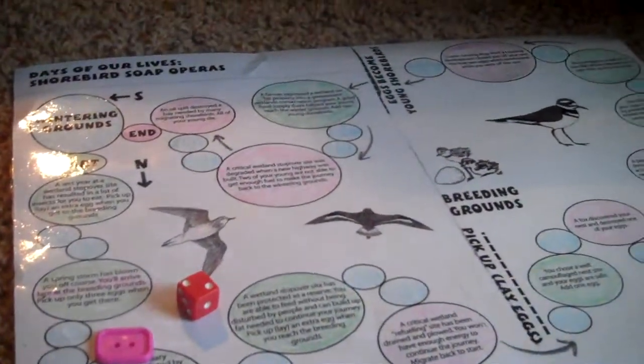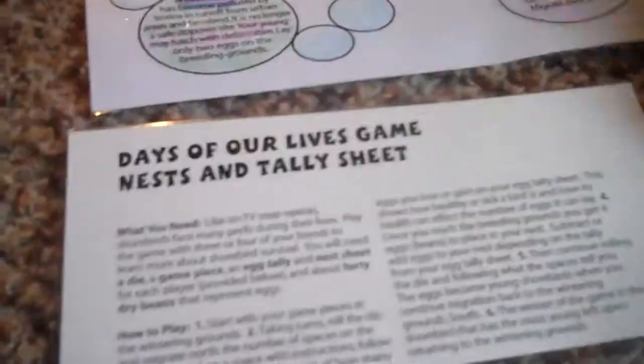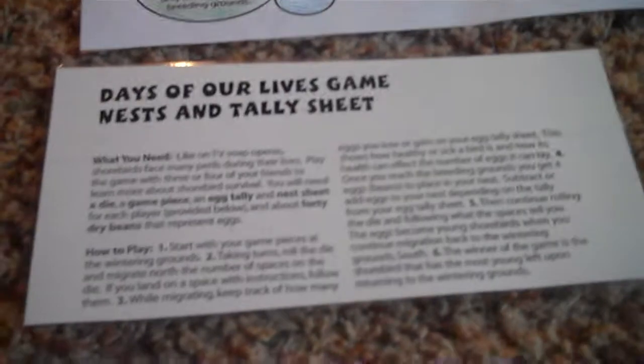So, in this center, you are learning more about the perils of migration and survival challenges of a particular subset of birds. Days of Our Lives is a tabletop board game where students roll dice and move a game piece that represents a migrating shorebird. The instructions are provided for you to read, and I will let you do that on your own.